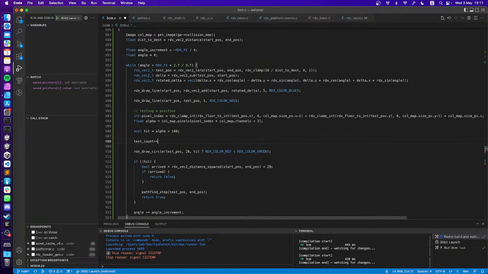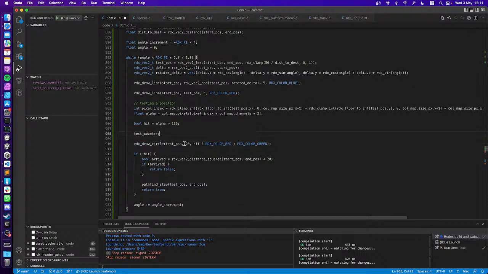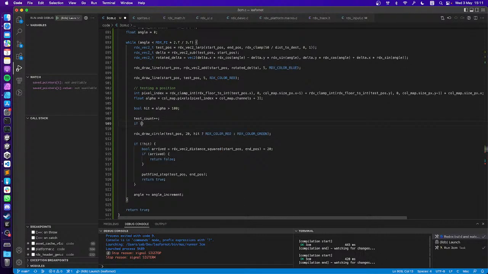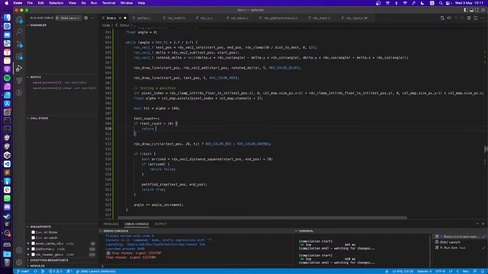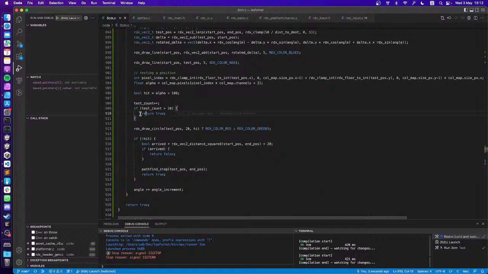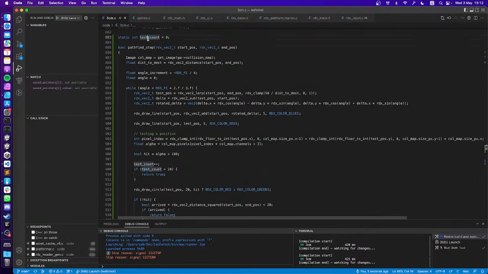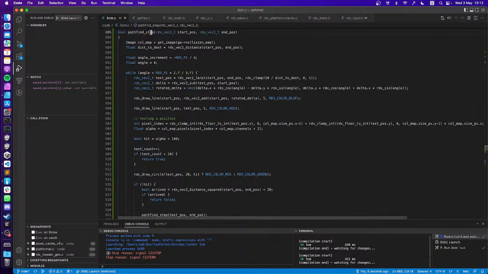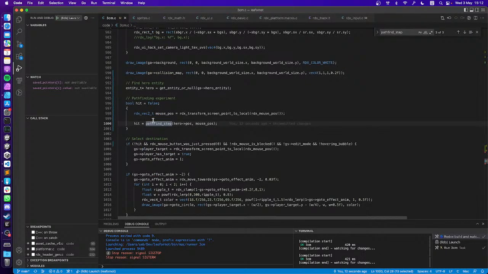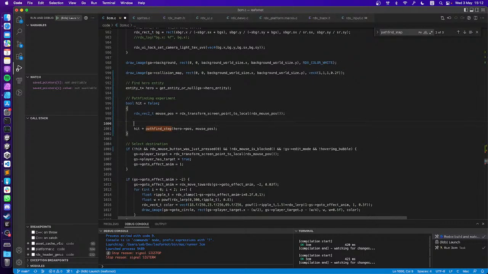So I guess here, and if test counts is bigger than 100 or 20, we return. True, false, doesn't really matter, we don't use the return. And this is static, and we have to reset that, otherwise it will run only one frame. And we do that here.